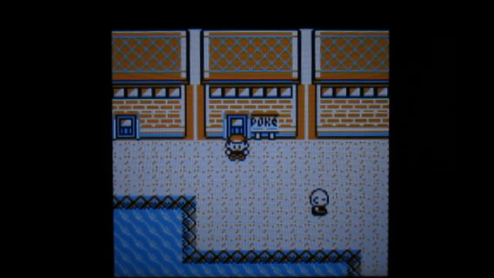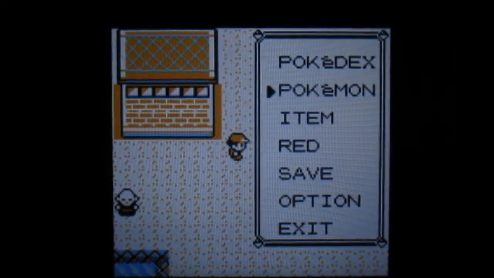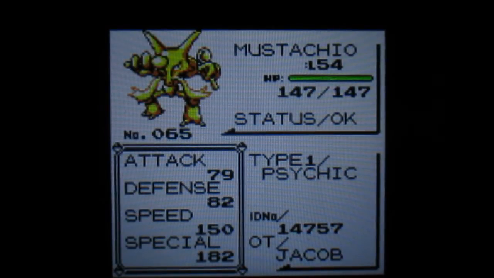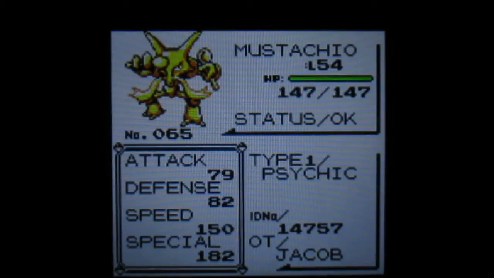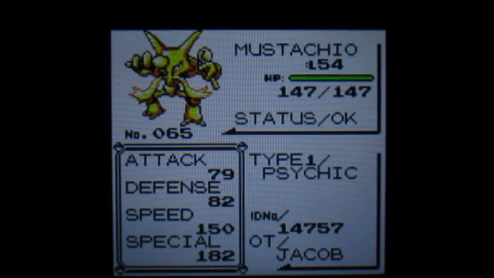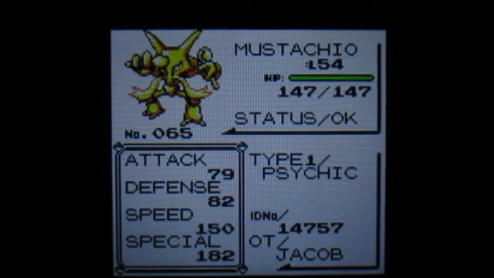So a couple of requirements that you might need: you're going to need a Pokemon that has a special stat of 182, 183, or 184. That's basically to spawn MissingNo. 182 spawns the Kabutops fossil, 183 is the Aerodactyl fossil, and 184 is Victory Bell. So, yeah.